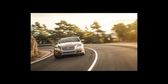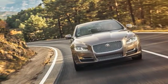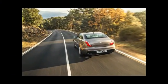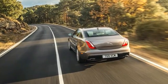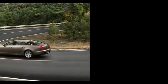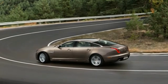You can rearrange icons and even swipe between configurable pages, with a choice of various apps including real-time weather forecasting and a flight tracker. The new navigation system includes satellite mapping, pinch-to-zoom, and the option to put a map in the instrument display screen, as in the new Audi TT and A4. Connectivity options include an HDMI interface, allowing a Chromecast or similar device to beam media into the car.